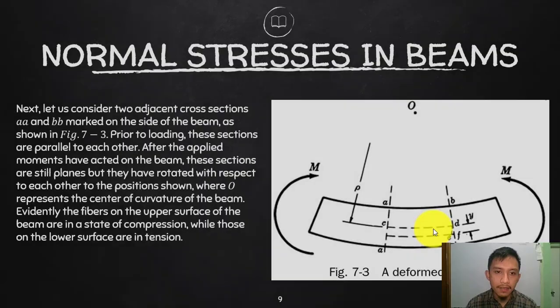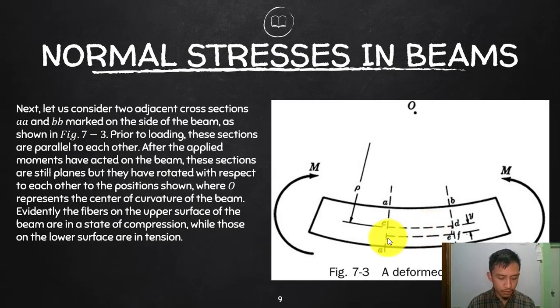Okay, so now let's try to establish, or to derive, the formula relating this moment M with the stresses on the cross section. So let's say again that it is under that moment M, so that will bend that way. The top is compression, the bottom is tension. So we will try to derive this in this manner, but that will be general, in any type of bending. It could be positive or negative bending. As you can see, that is originally flat, and then that will now be undergoing its deformation. So you will be having the top to be compression, below is tension.